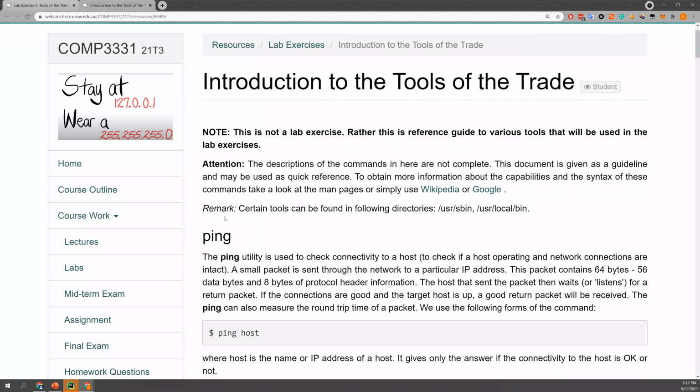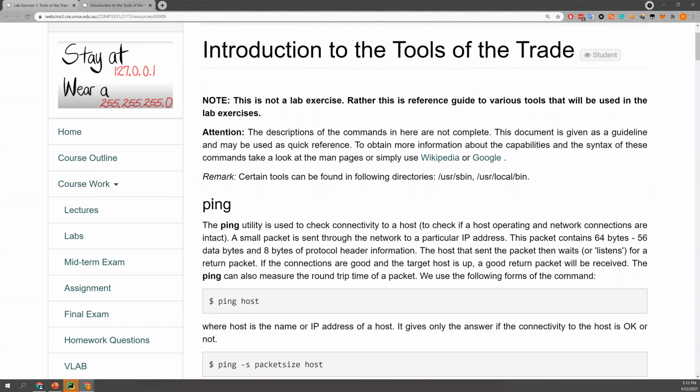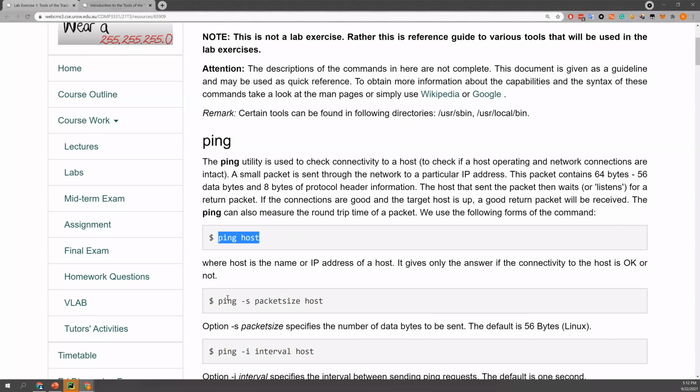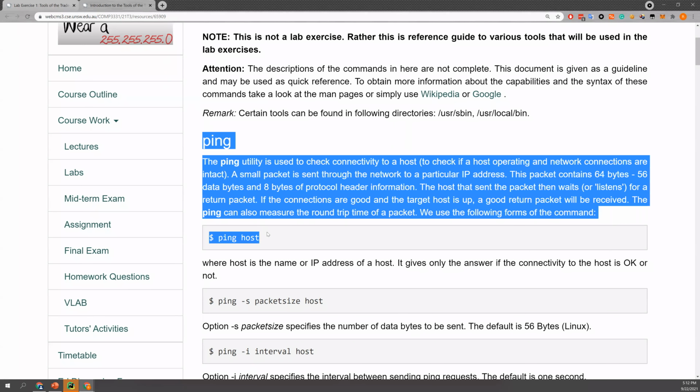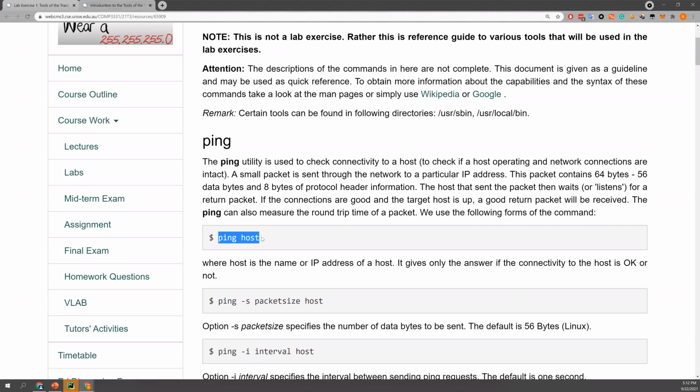So you have some tutorial or demonstration for the commands that we need to use, such as the ping command. What you need to do is just follow the instructions here, go through them and type these commands one by one.